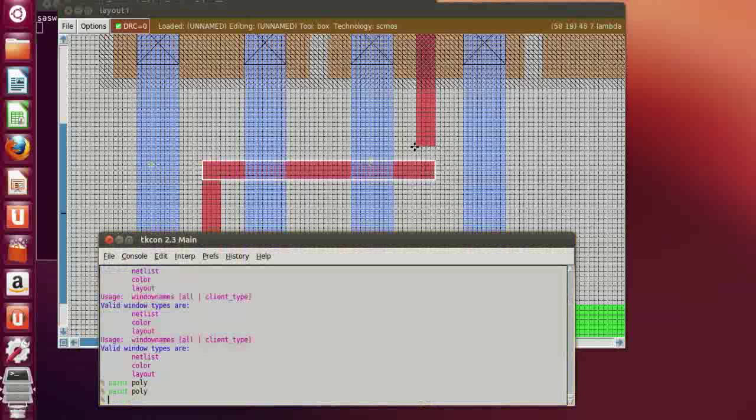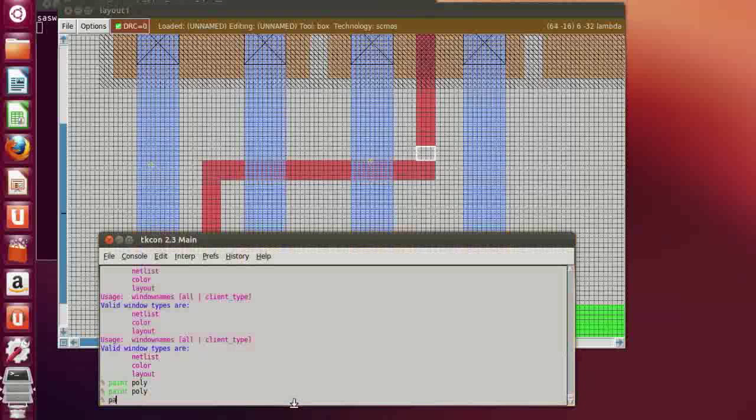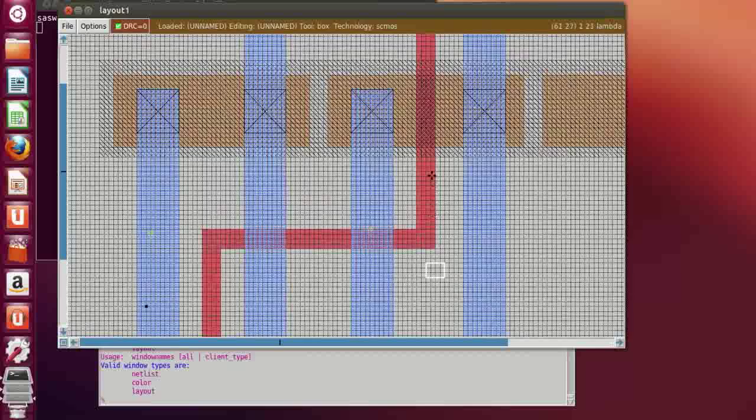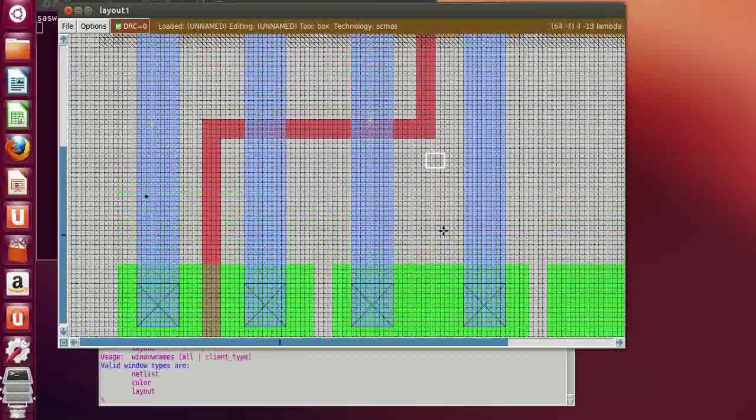Paint poly. Now the gate connection is done from here to here.